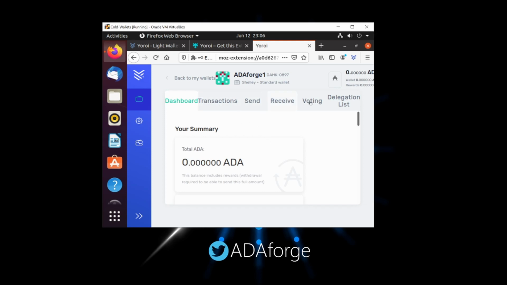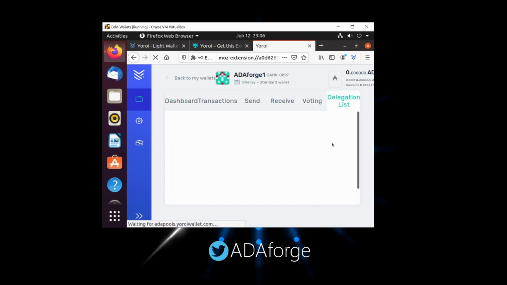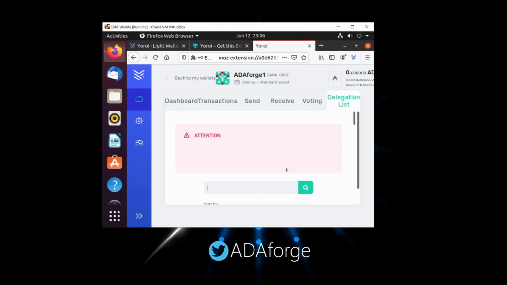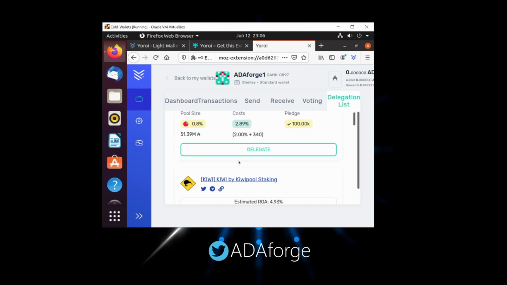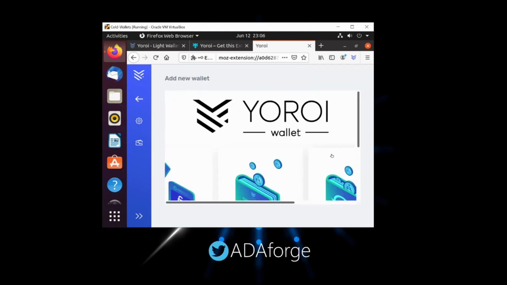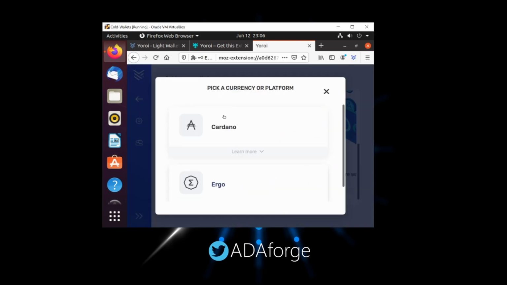Okay, so we have our first wallet here, and we're going to need to load this up with Ada, and then we're going to be able to go to the delegation list, and we're going to be able to search and choose which stake pool we want to select. Okay, but let's go ahead and go back, and we're going to say add new wallet, and this is how we're going to create multiple wallets.